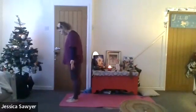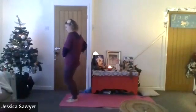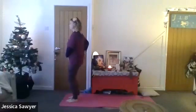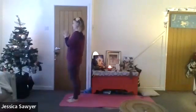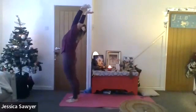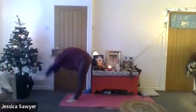So walk to the front of your mat. Bring your tailbone up and under, your pelvic bone up and under, like you're scooping them in and under. Hands to the heart. Standing nice and tall. When you're ready, inhale, arms up. Exhale, fold forwards.